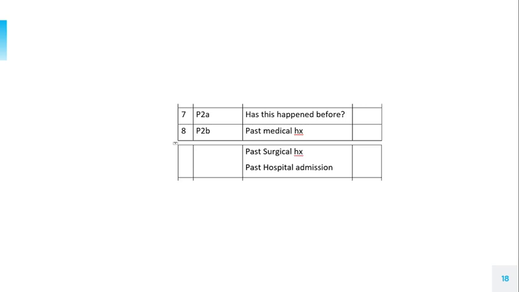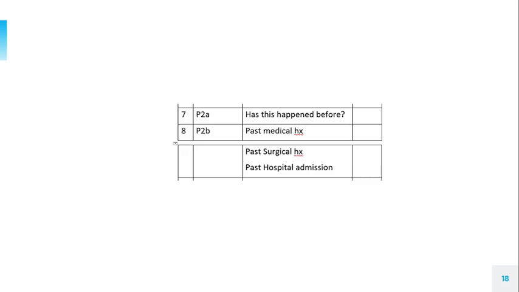Then P2, the past medical history. So start with the past of this presenting complaint. Has this ever happened before? Yes or no? Then, do you have any other medical conditions? They say yes or no. They'll tell you they're hypertensive. I'm just running with the idea that probably it is your good day and the patient is hypertensive and they had a change to a thiazide diuretic, and so they have hypotension, postural hypotension. So they tell you, yes, I'm hypertensive. Just ask them what they use for their hypertension if possible.